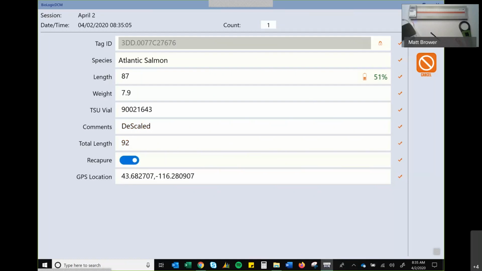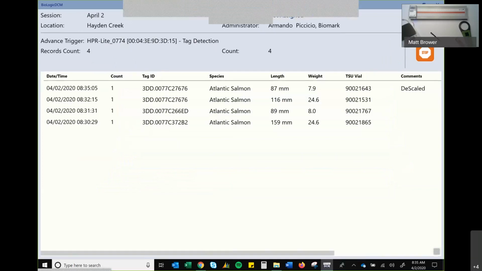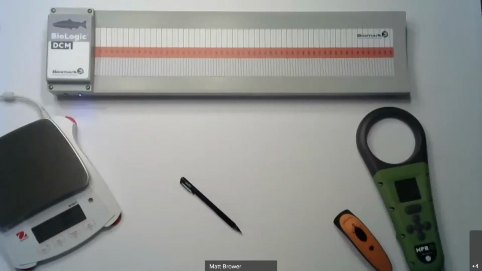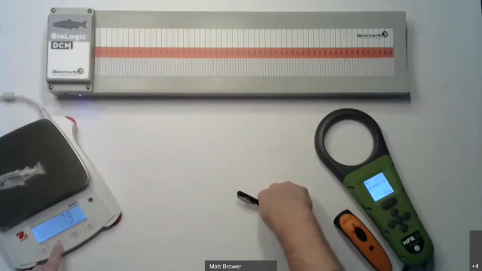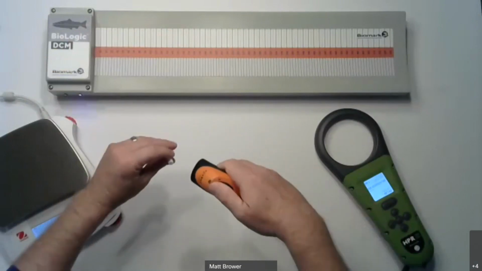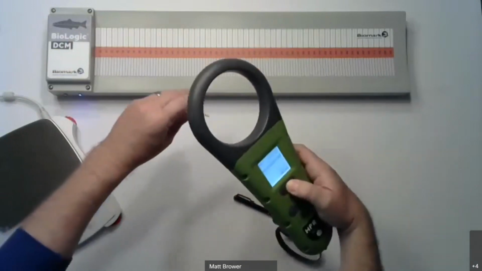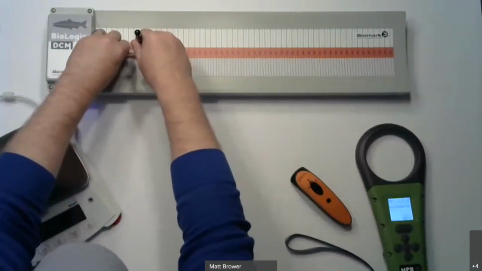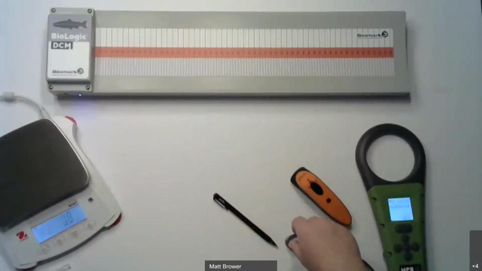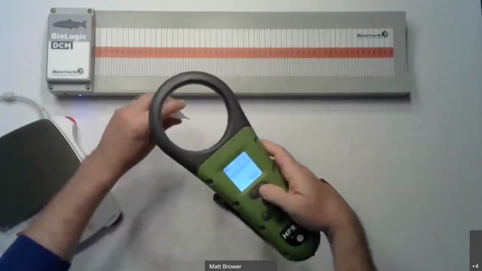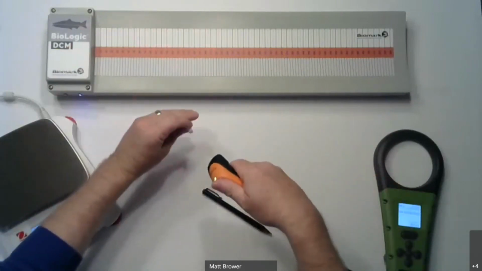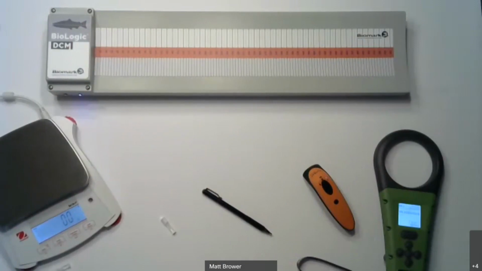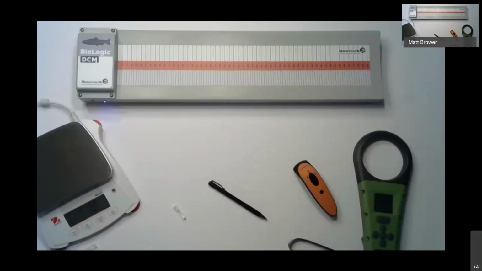But yeah, what I can do too is turn the camera on a little bit bigger and run through some of these with you guys real quick and show you kind of the speed I'm working at. It's the same tag. So you can really move through a lot of fish really quick. So here's all the fish that we were actually taking measurements on right there.